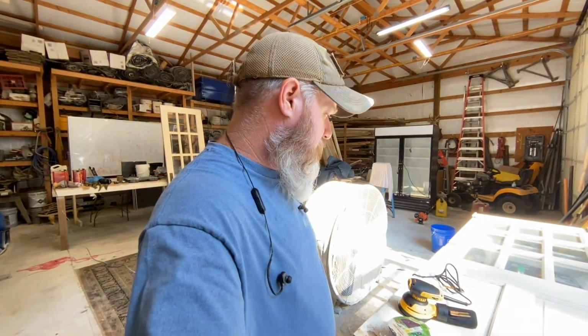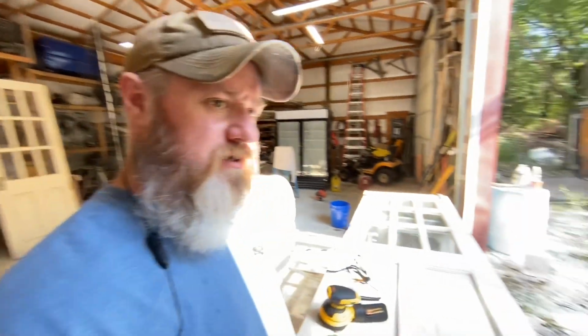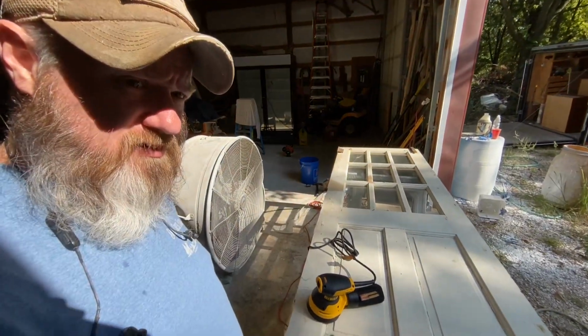Good morning, everybody. The glare kind of sucks this morning. The sun's shining in on the shop. But what we've got, I'm going to start stripping all the paint off these doors. I decided to go ahead and just take them all the way back down to bare wood. So you can kind of see I've got the door laid up here.